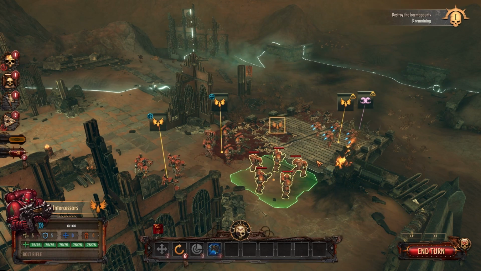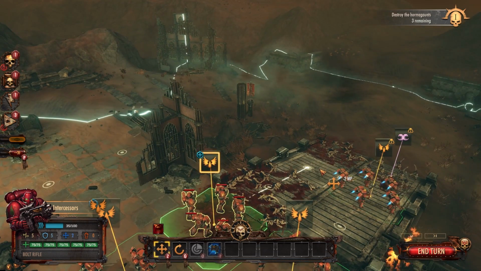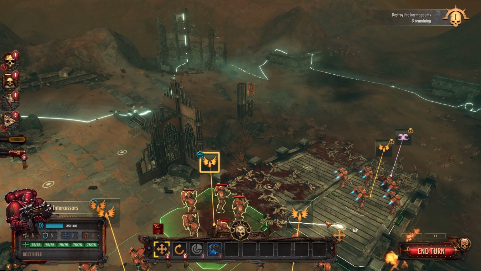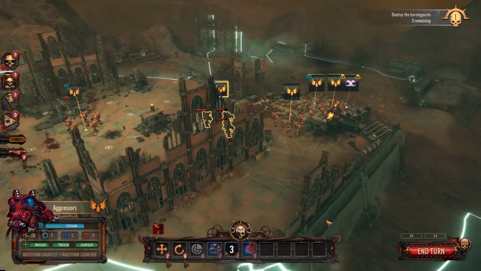For the Emperor. Battle line squad ready. We are the sons of Sanguinius.